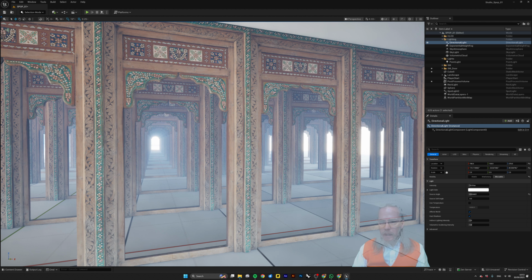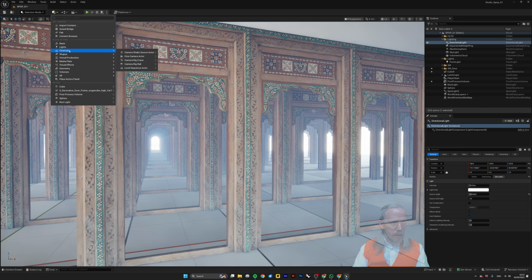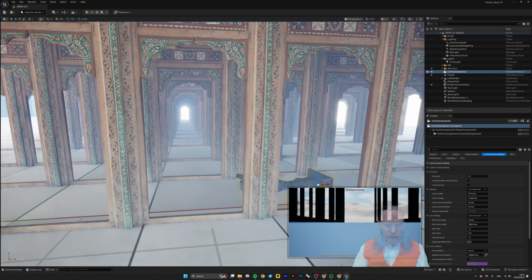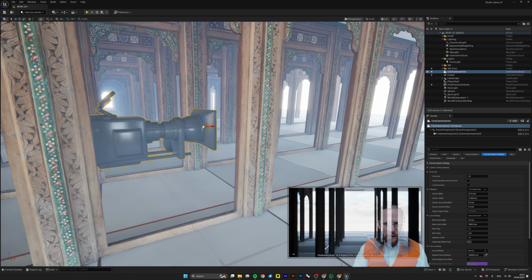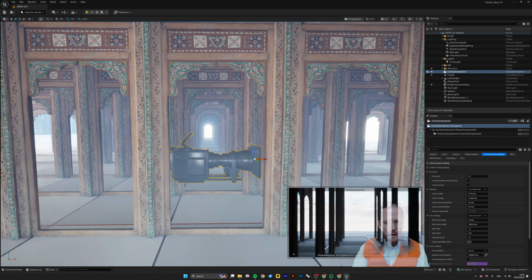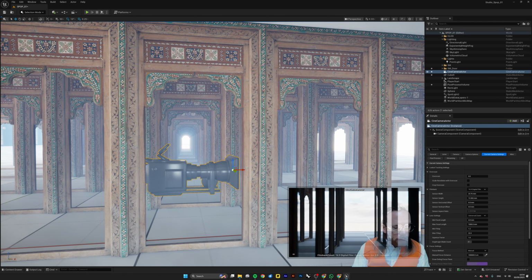There's a few different ways we can add a camera. We can either go, as we have done before, to the quick add to the project button. Under cinematics, we have something called Cine Camera Actor. We can click on it or drag it, and you can see that when we drag it in, a few things happen. One, we can see actually a 3D model of a camera here, which means we can see the direction that it's pointing at. And we can also see in this little window that pops up what that camera is seeing. So we can begin to rotate it and change the settings.